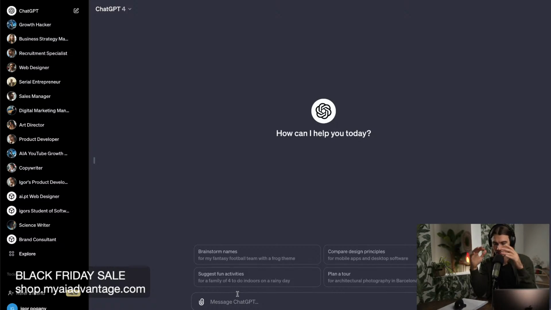Okay, so now that we understand the levels to this, let's talk about how to graduate from one level to the next, okay? And how to actually get stuff done that's useful, because that's the goal, right? Like, Igor, why would I want to graduate from level 1 to 3 if I'm okay with level 1? Well, depends. Are you using the outputs of level 1 actively for your work, of the basic prompt? If the answer is yes, then you're fine, right?